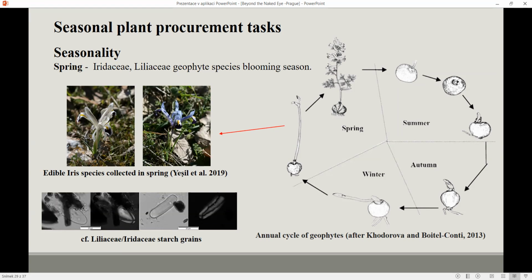And also, if we think about it, if they're blooming or they're collected at the end of the spring, that might actually coincide with the time of the year where the people from Çatalhöyük might be running low on supplies by the end of winter, and maybe the collection of these wild resources helped or were a good complement in this period where perhaps the supplies were running low. Either way, we know that they were collected for sure in spring.